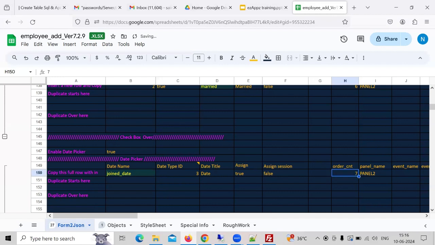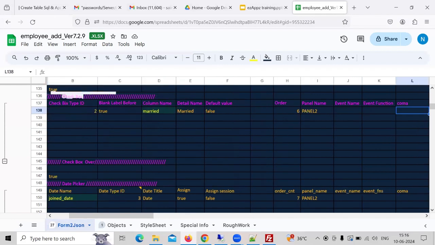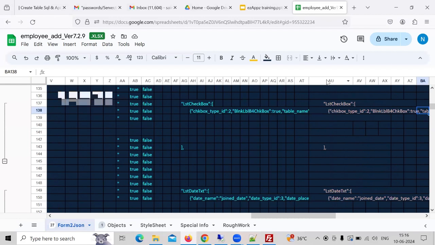Done. So this information is also given. So the date picker is available and the checkbox is available. Now we'll generate again so that we could see the date picker and the date in the form. Generating the form is very simple. You need to copy the JSON.